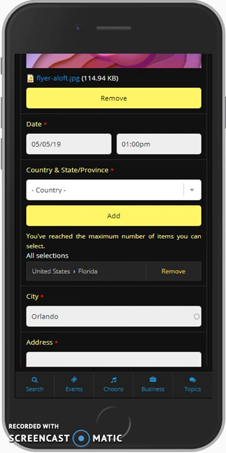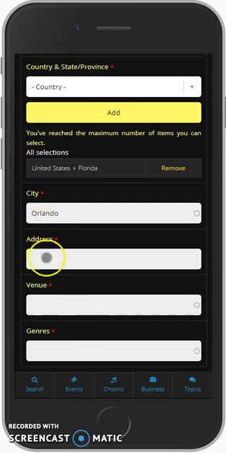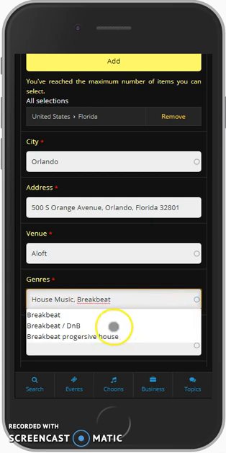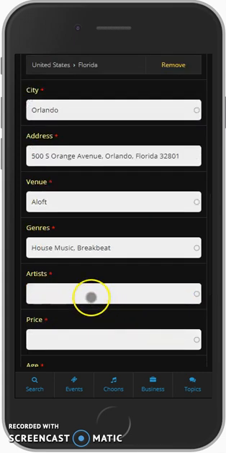We're going to say, okay, this is in Orlando. Since I happen to know the location, we're going to set the address, and it's at a loft. The genres are house music. And anytime you want to add genres, I believe they're playing breakbeat also, so we just add them just like that. It'll come up and give you suggestions. So the artists are DJ Doze, comma, DJ Nella, comma, STFK Music, comma, and Kaio Hara.